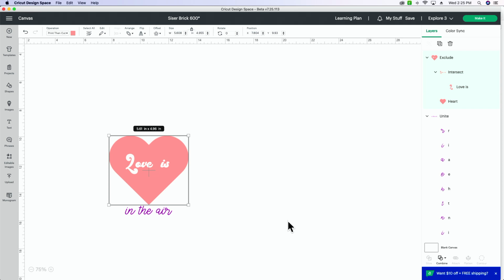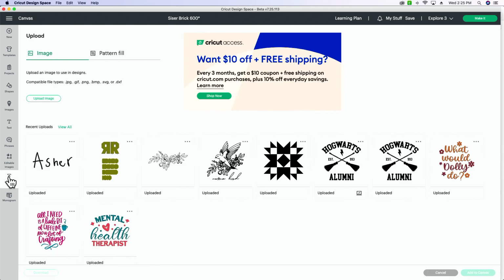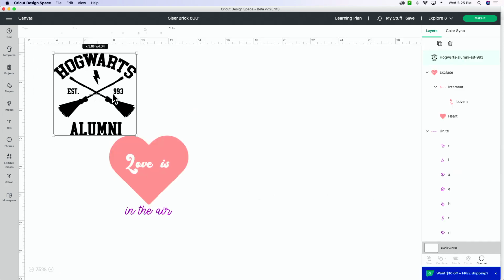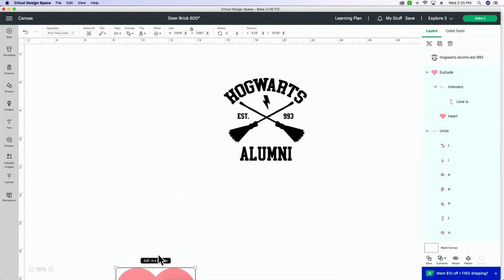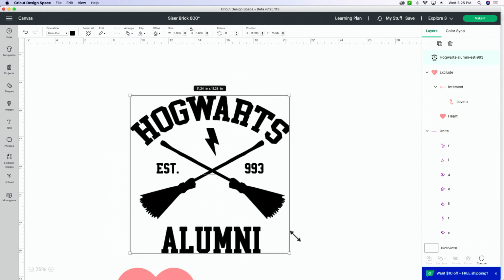Okay, so let's keep on trucking. Let's see, we went over the flatten feature already. Let's go over the contour feature. I'm going to pull in an SVG from Maker's Gonna Learn to do this. Let's just pull in one of these. I'm going to add this to the canvas. Now, this contour function only works with SVGs. I'm going to move this out of the way, and I'm going to open this up really big.